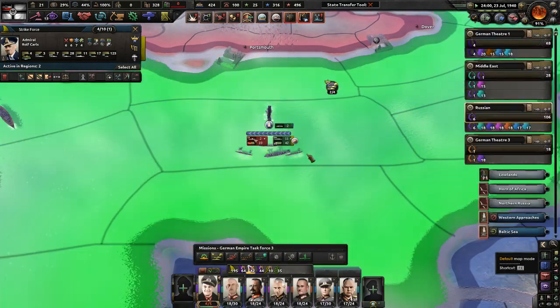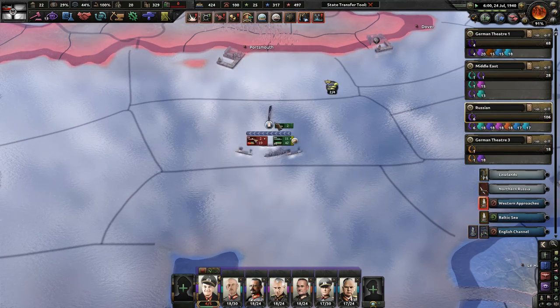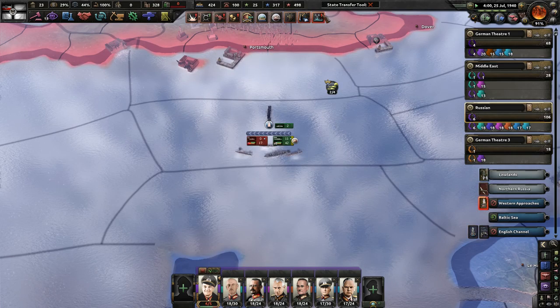Your organization just hit the bottom deck. The fall of Havana. The Americans repeat history. Oh, God. Oh, look. That's what you get. That's what you bloody get. Sunk both carriers again. Oh, boy.